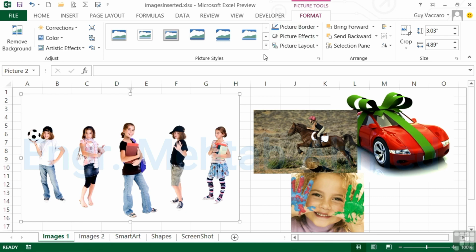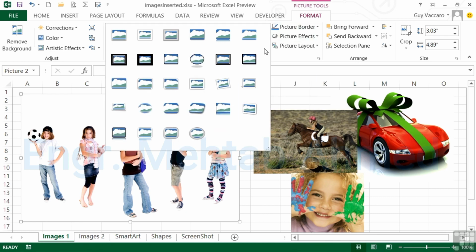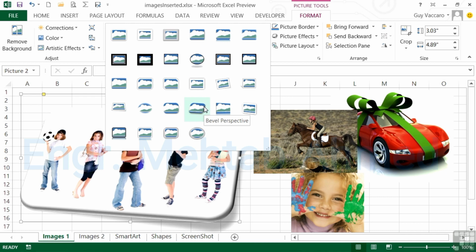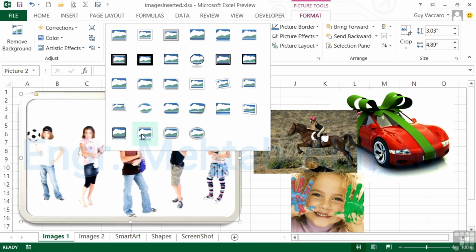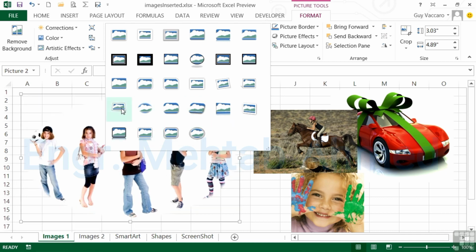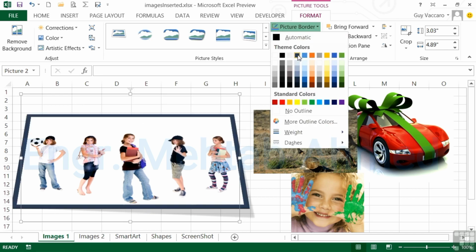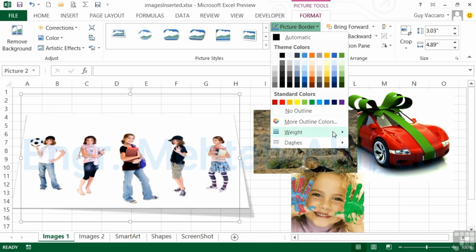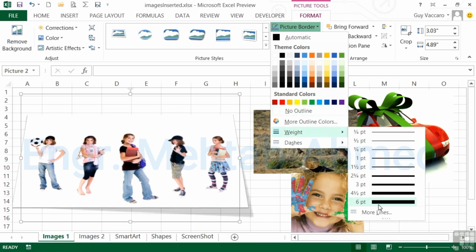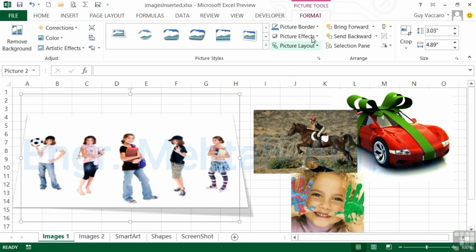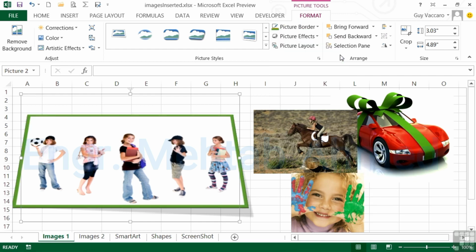And in here we can change a picture style section. Here we've got little drop shadows and curves, etc. And that will be applied to the selected image. So I could have a trendy effect. I can control the picture border, choosing from our theme colors or standard colors or different thickness of that border. So I could go quite thick on the border and choose an awful green color.